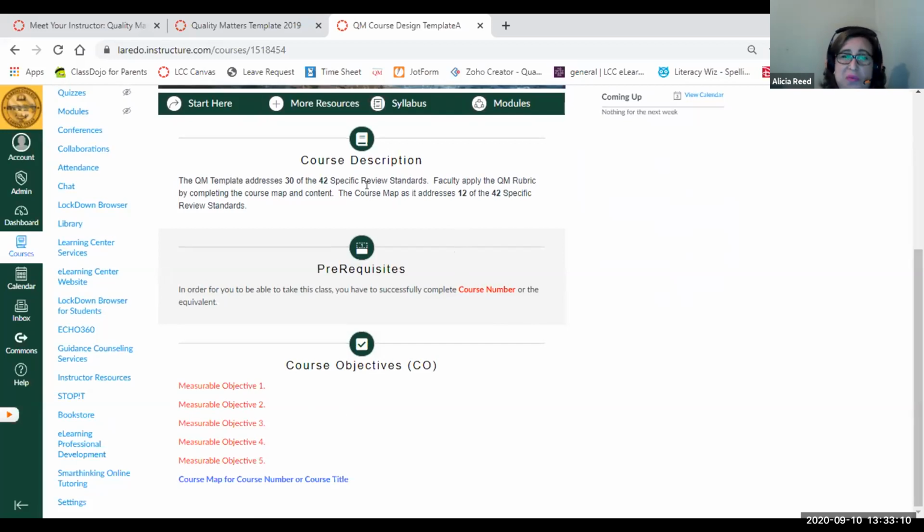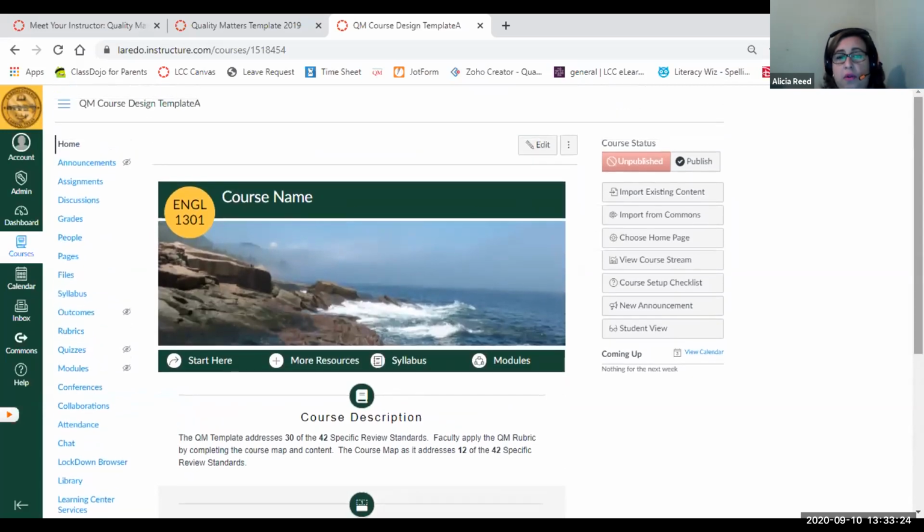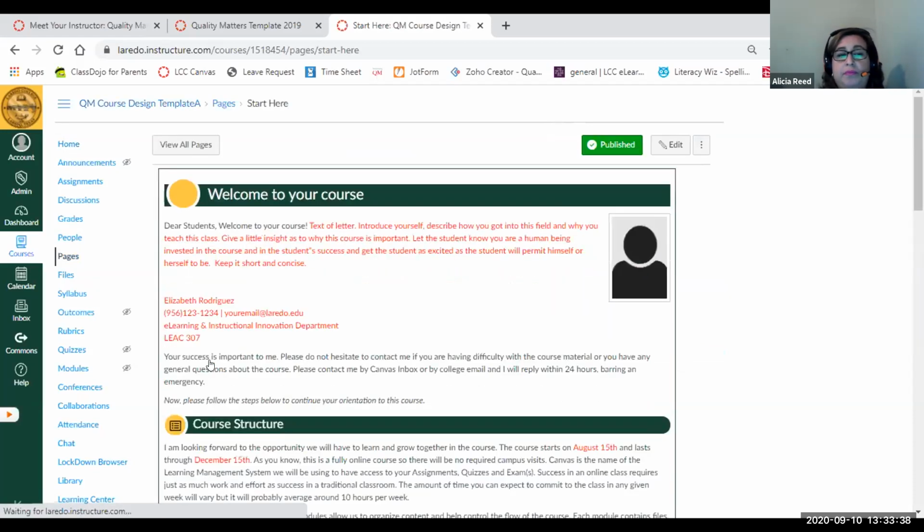You can see where one is and where another one starts. The students can go straight to and identify the information that they're looking for. Of course, we adapt this to every course. We don't have the same image for all the courses. The instructors can choose their own image, but this is how all our courses look. Then here we created a Start Here page. So of course, the intent of the template is just to fill in the blanks, kind of.